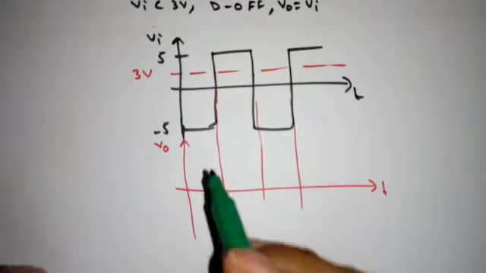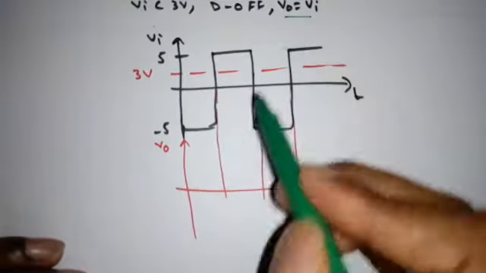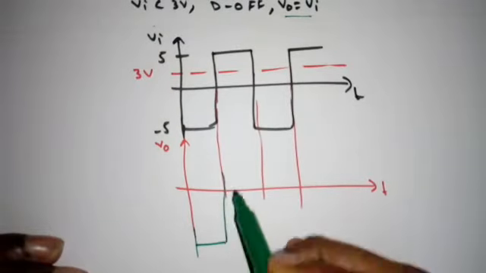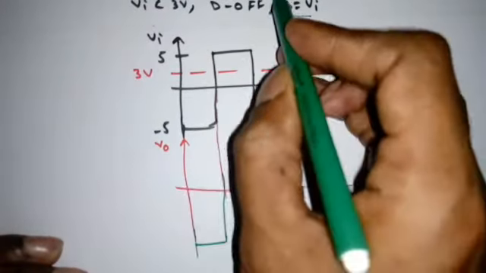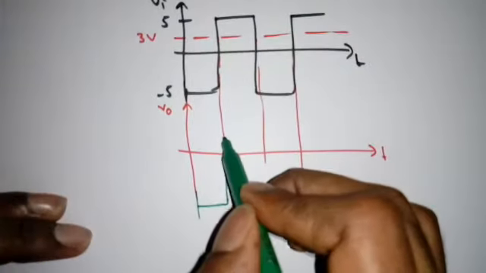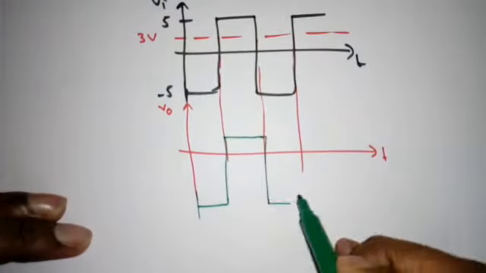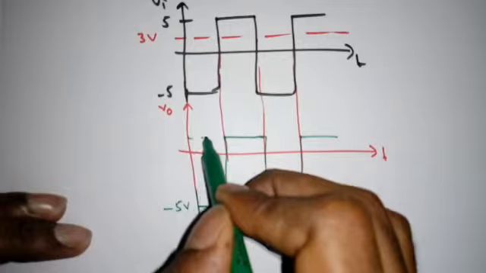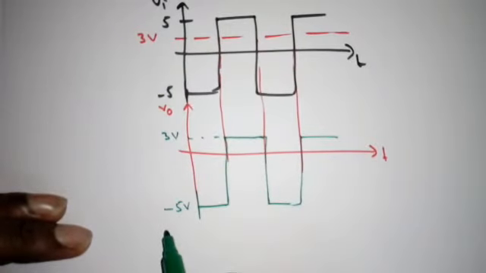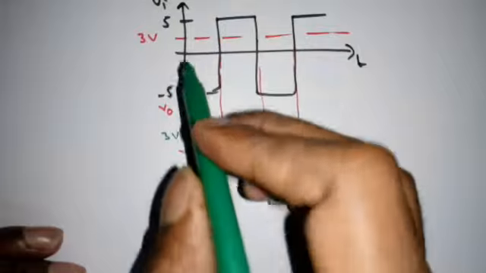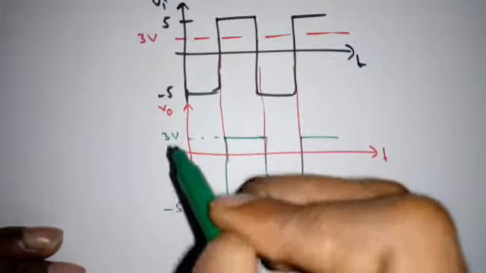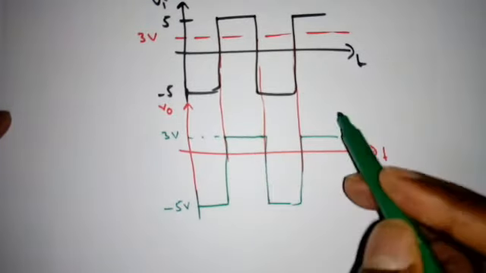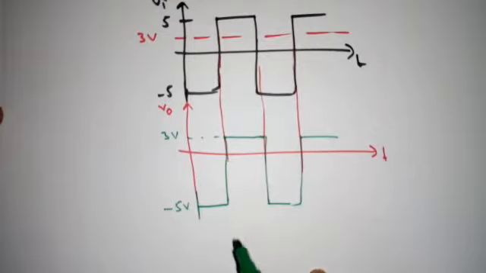Now the negative portion, that is less than 3 volts, what is V0? Simply Vi. So that means the total negative portions will come. So when Vi is greater than 3 volts, what is V0? Simply 3 volts. So it will be stopped here and so on, right? So what is this? Minus 5 volt. The maximum we will get is 3 volt, right? Now the peak to peak is changed. This peak to peak is 10 volts. What is the peak to peak? This one only 8 volts. So again, what is this clipping? It is clipping the positive half cycles, so positive clipper, right?